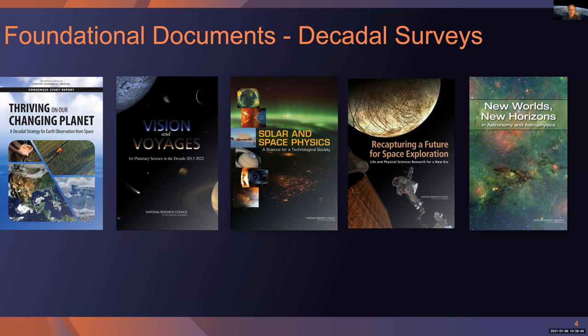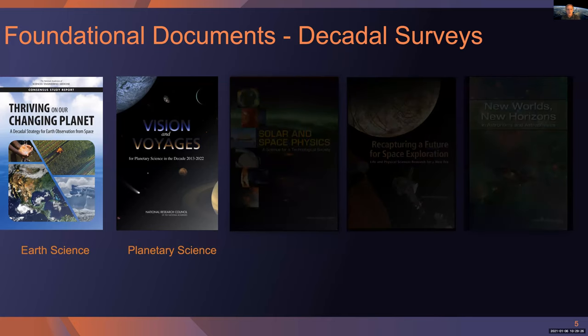Those programs target mostly science instrument development and information systems technology. For spacecraft platform technologies — power systems, thermal management, communications, propulsion, etc. — we rely on NASA's Space Technology Mission Directorate to make investments that benefit not only SMD but the entire agency. Autonomy is important to all of our divisions. Because it is comprised of a combination of instrument technology, platform technology, and information technology, it doesn't quite fit our organizational structure. So today I'll focus on just two divisions when providing examples — Earth science and planetary science — though we are actively pursuing applications for advanced autonomy in all of our research divisions.